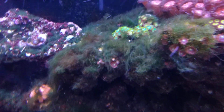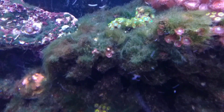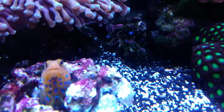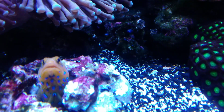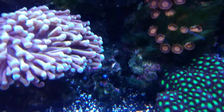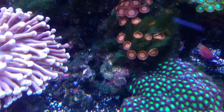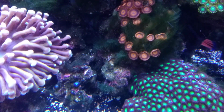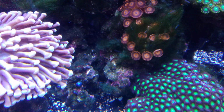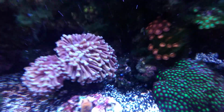We got some browning, some greening to the turf algae, and green hair, I believe it might be a little bit saturated in there. As far as the bubble algae goes, I do have one viewer that said after 2 weeks all their bubble algae was gone. Hopefully I get the same results. Right here I had a nice little clump of turf algae, and if you notice, it's really dissipated. The green hair algae right there, it's kind of dissipated a little bit too. It's still a little bit of full effect, but I have noticed that the bryopsis has not been affected, and I feel like that's still growing back.